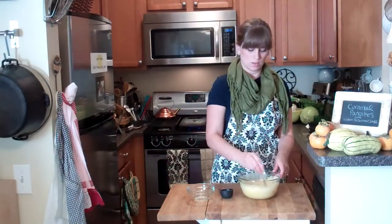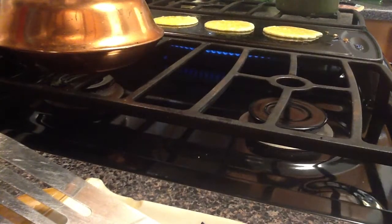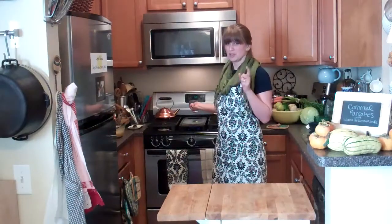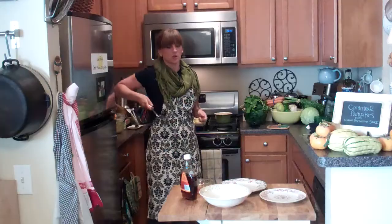Give it another stir. And since the batter's pretty runny, you only want to use about 1/8 of a cup or so. Cook for about 2 minutes on the first side, or until the bubbles that form stay and don't pop. And then flip them over and cook them for about another minute on the other side. You might have to turn it down after your first couple. I think I've discovered the secret to flipping them is just flip flap.